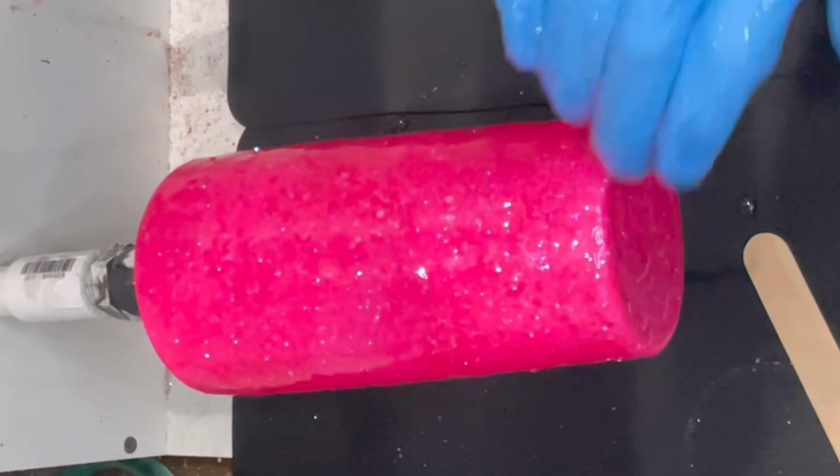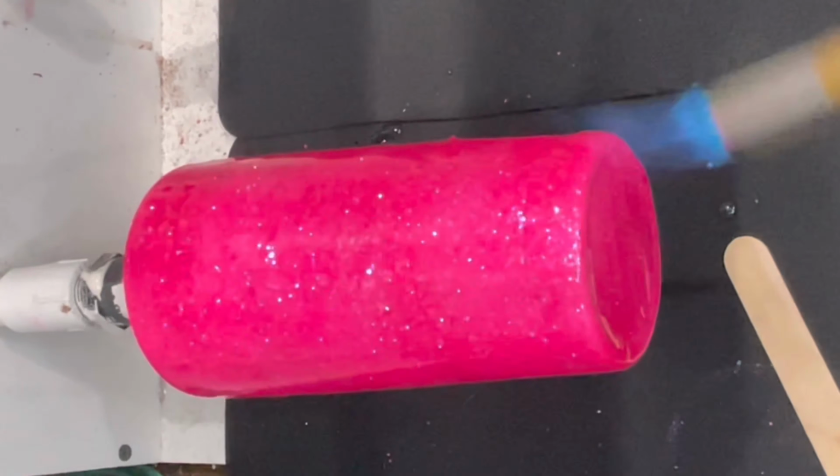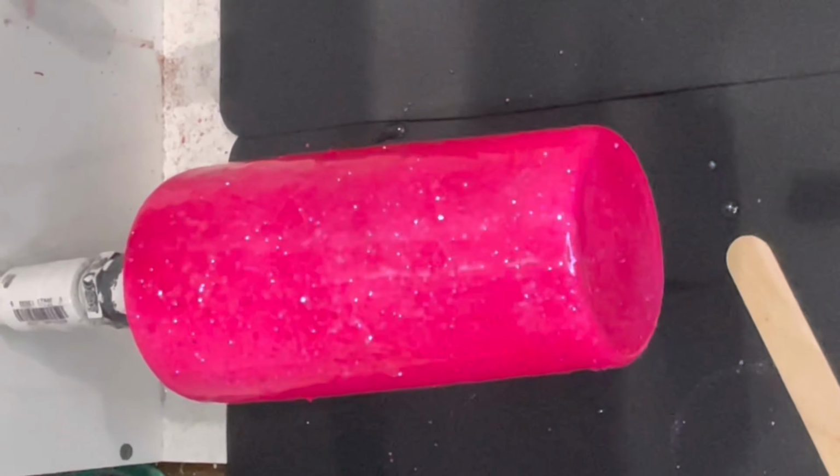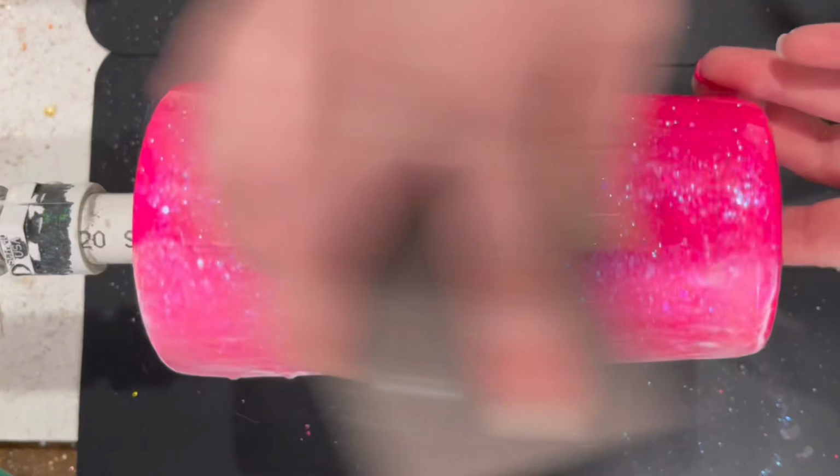I did not do that. I just went straight to epoxy once it was ready. So I'm using approximately 20 to 30 milliliters of CCDIY's Ultra Clear Fast Set here. And once that completely cures, I'm going to use a sanding block and sand it down.